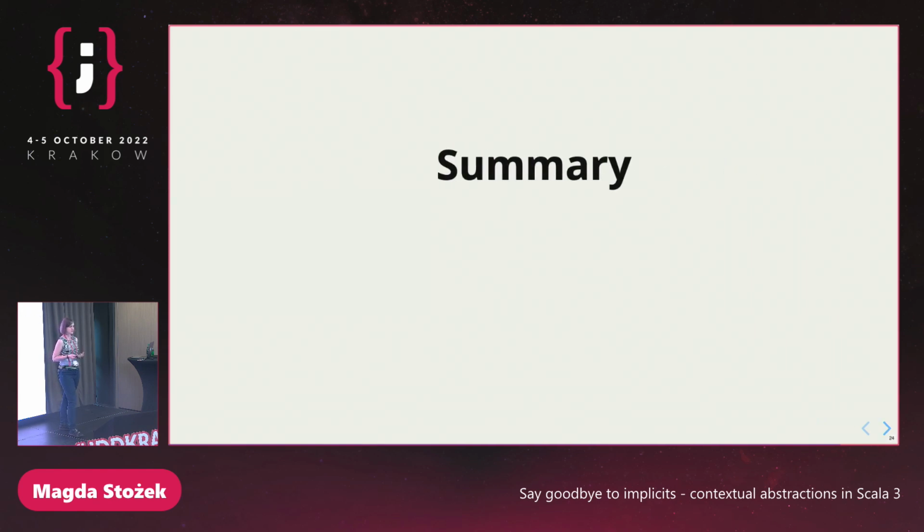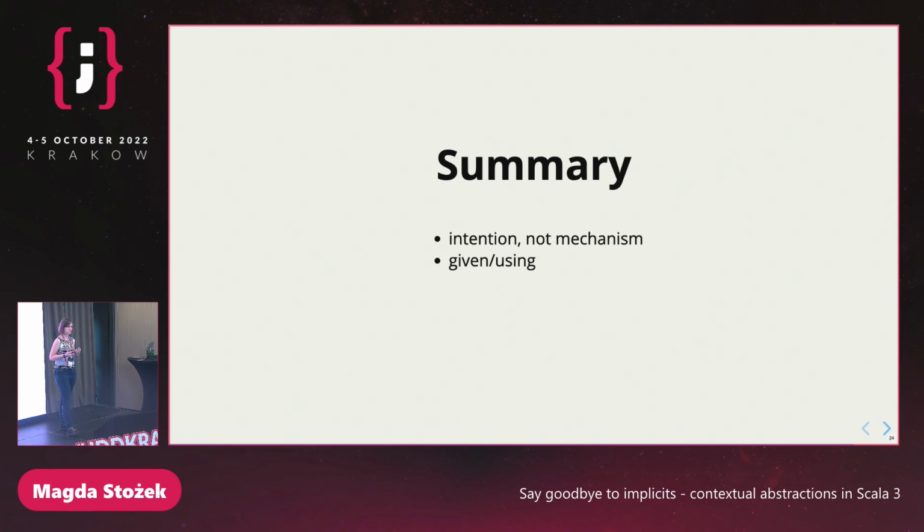So now, to sum up, the most important thing in Scala 3 in the context of contextual abstractions is that now the code will convey the intention and not the mechanism. So you will write in your code what you want to achieve and not how you want to achieve it, which is actually along the functional programming principles.